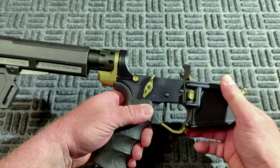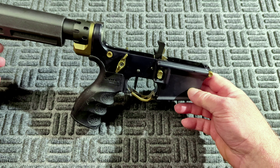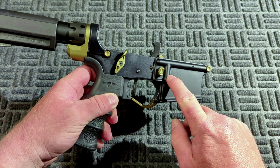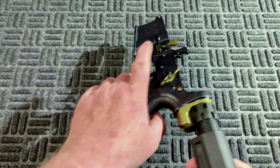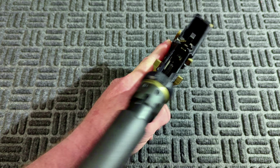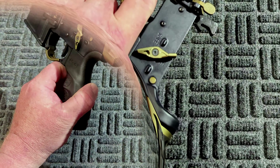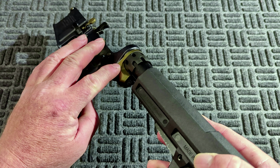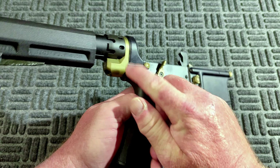I am left-handed, so I made this gun completely left-hand friendly. And speaking of left-hand, I got the Strike Industries Ambi mag release on it. So when I need to change a mag, I can just tap that and drop the mag. Back here, I have the Strike Industries Enhanced Castle Nut and Extended End Plate.